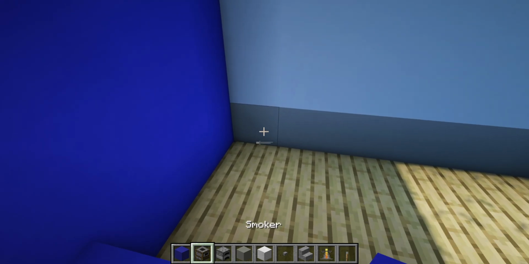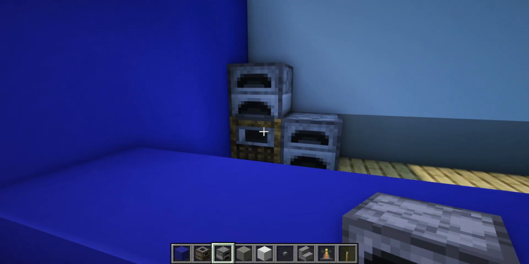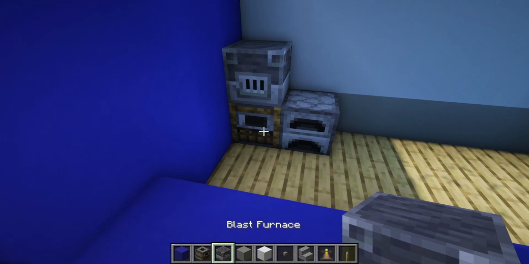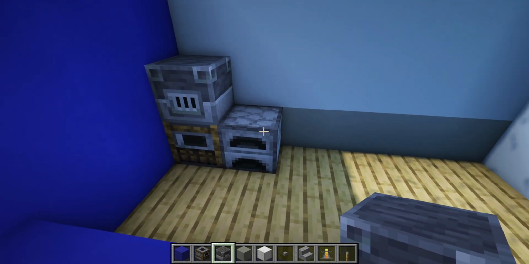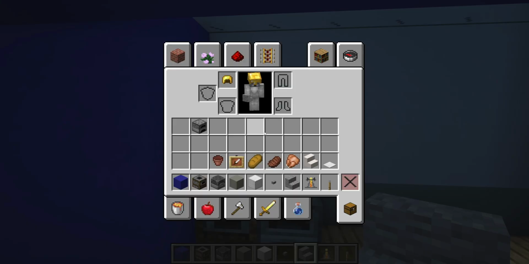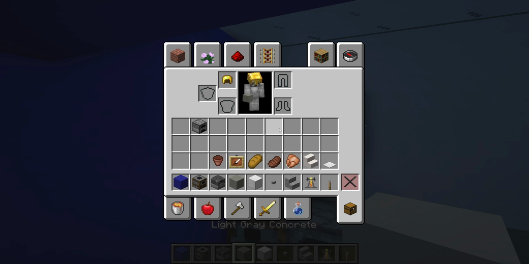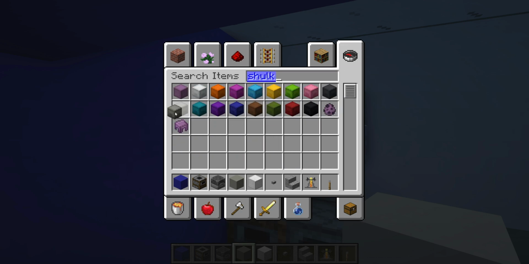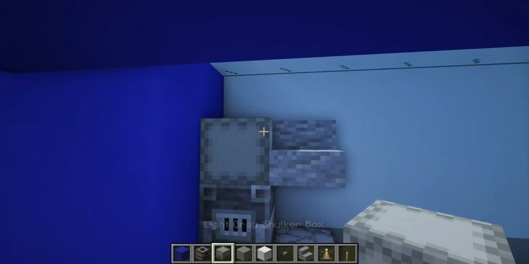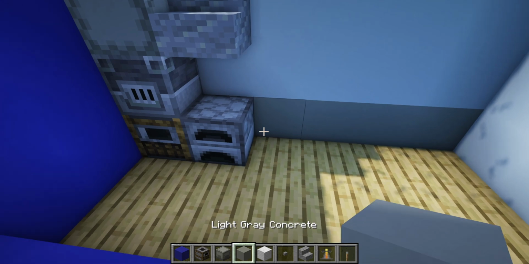And in the corner here, we'll stack a smoker and a furnace, and maybe even another blast furnace on top. So maybe if we grab the blast furnace, we'll have a blast furnace on top of the smoker. We'll have an exposed furnace here. Maybe we can place an andesite stairs here, and maybe a light grey concrete here, or maybe even a shulker box would look a little bit better, as a little bit of storage. And next to this, we are going to use light grey concrete.